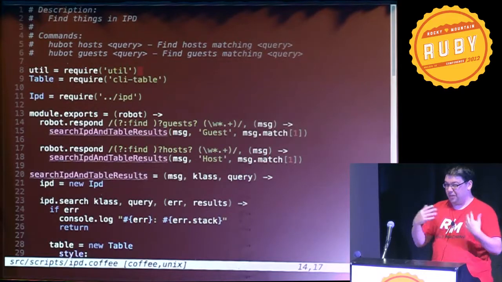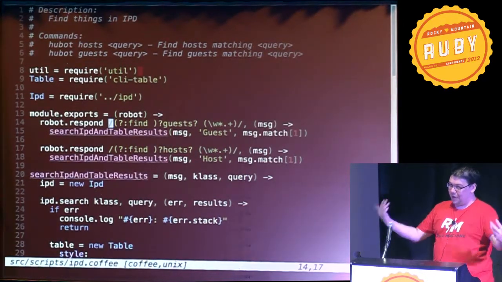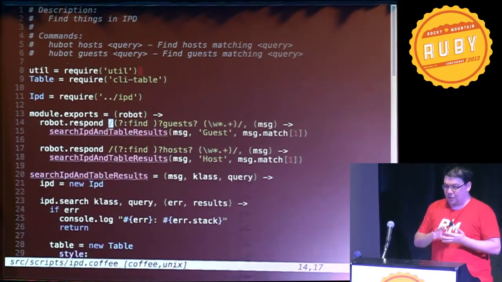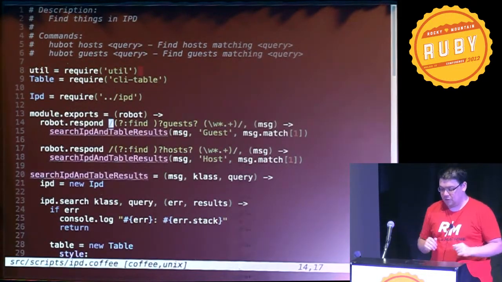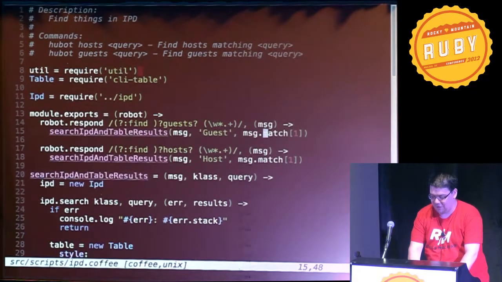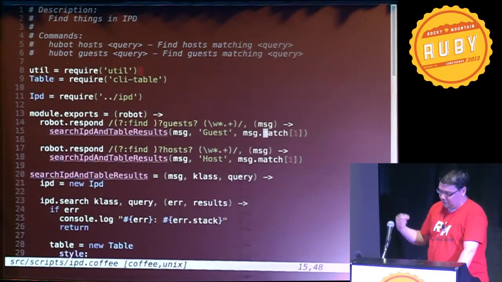There's two different styles of commands you want to do with Qbot. You can either be kind of literate, like "is it iced coffee weather?", something you might actually ask, or you can be more command oriented, you could just say "find guests" or just "guests". And the other interesting thing is we're doing a capture group. So that means when you do that, the message now has a match object, and you can pull out its data.